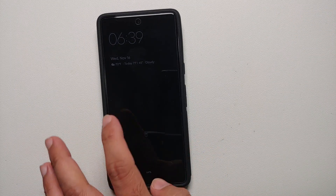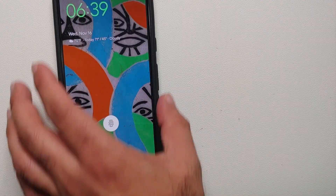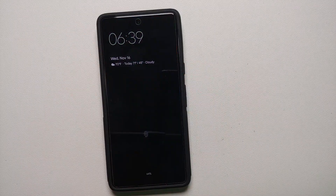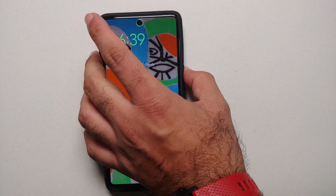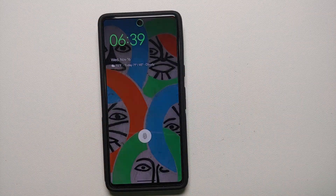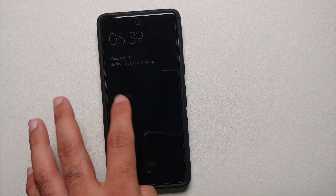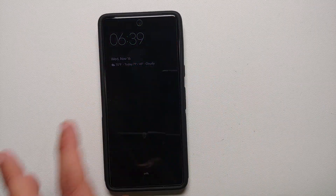With those two options enabled, while on always on display, tap the phone and the device wakes up. Press the power button to put it back to sleep. When you tap the device, have a look at the cool animation coming from the bottom — pretty dope. That is how you enable and disable always on display on your Pixel 7 or the Google Pixel 7 Pro.